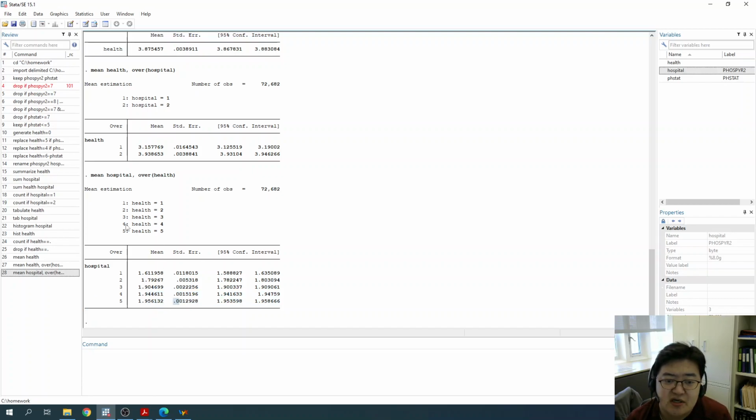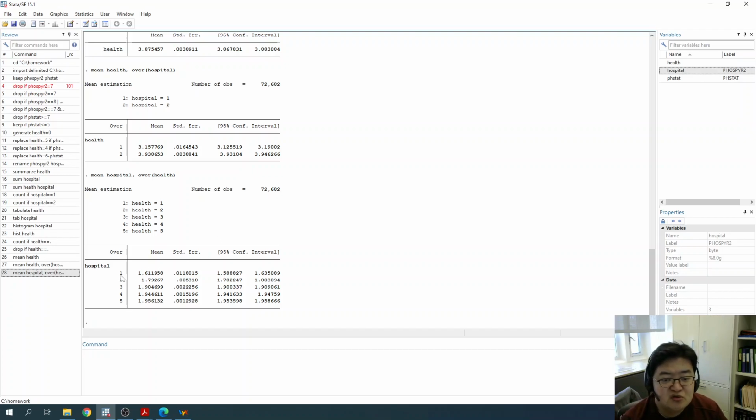If you change the roles, then the outcomes are different, because now what we are doing here is we divide the data into 5 groups according to their health status.